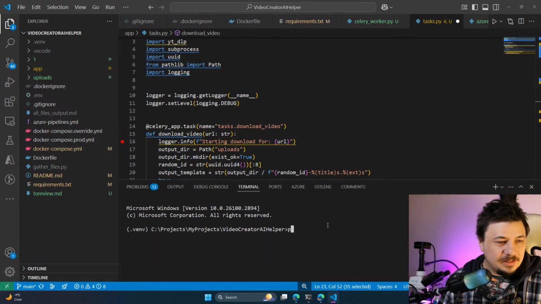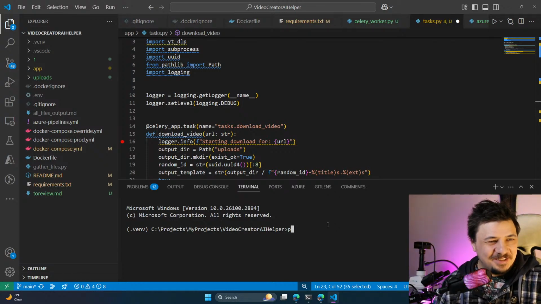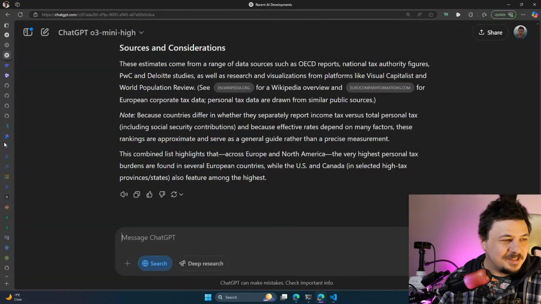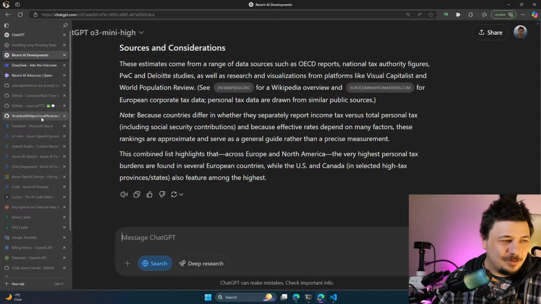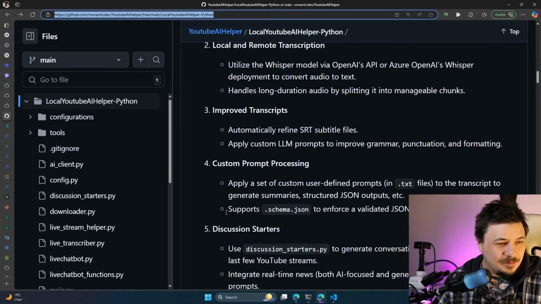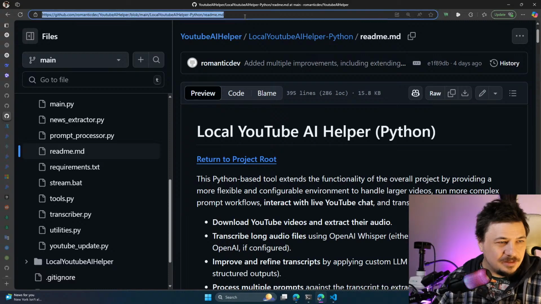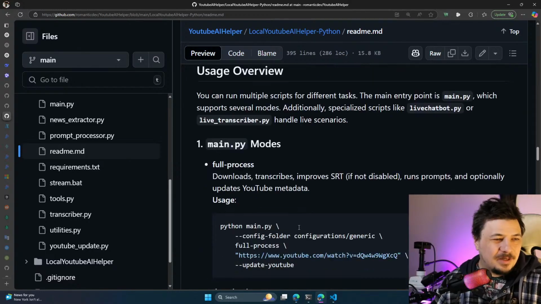So last time we were able to, first a small intro. We have an open source tool in our GitHub repository which allows us to do multiple things with streams and videos on YouTube and other platforms. We described many of those in our README file. So let me just get the link to the README. It describes all the capabilities of our Python live chat tools.